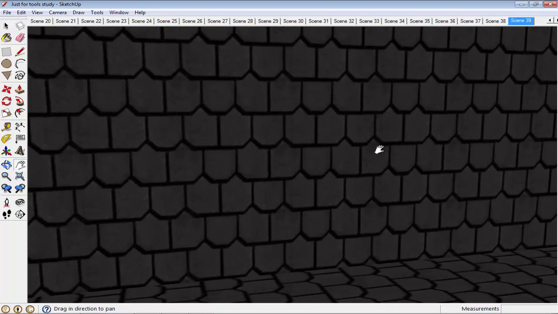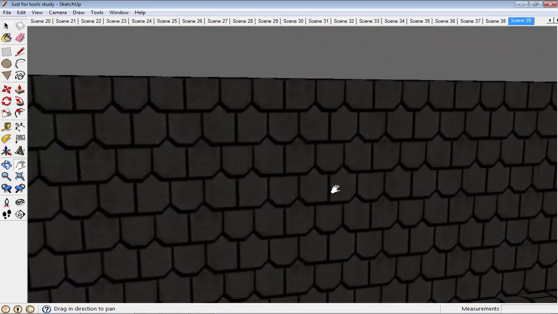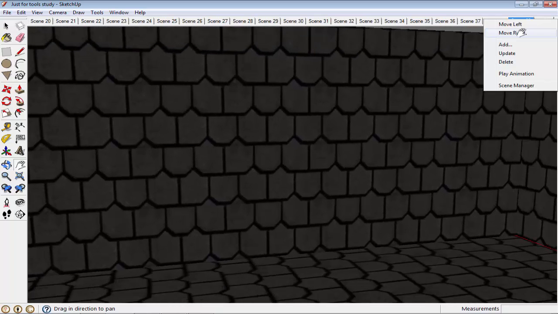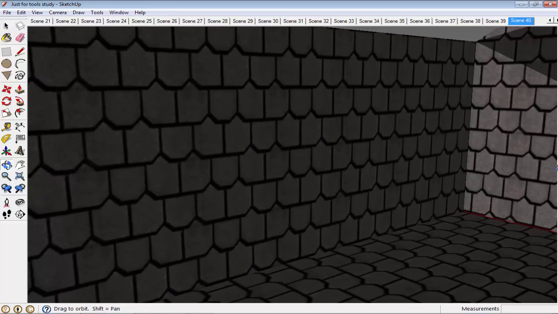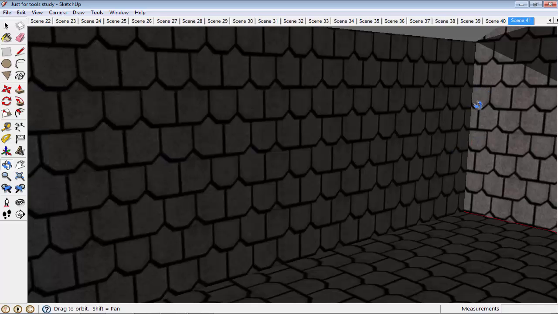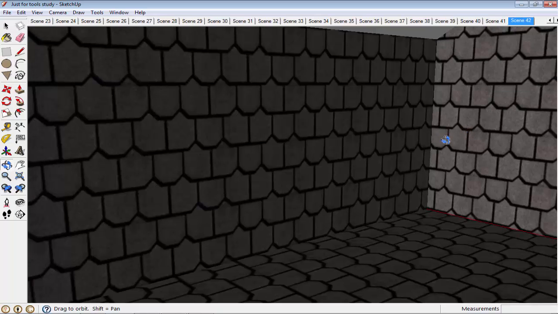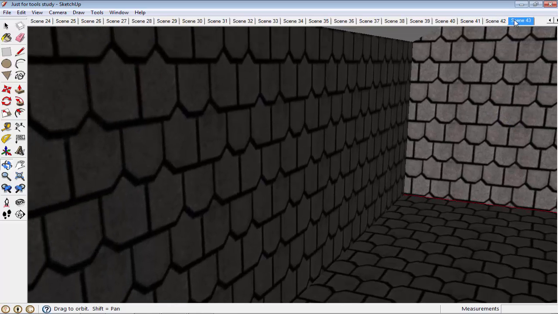Okay, now you can see when you show this type of thing, that means this is the end of your wall. Okay, so don't worry, just move your drawing using orbit tool. Now you can see it will be perfect. Add. Okay, again move it. Again I will click on add. Okay, add another scene and move your drawing.